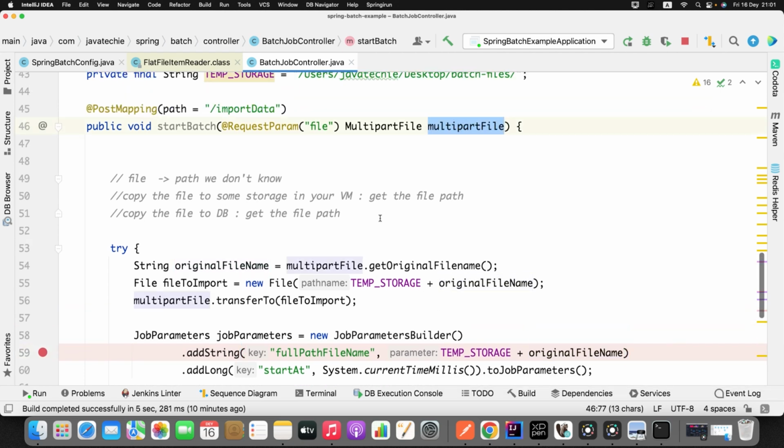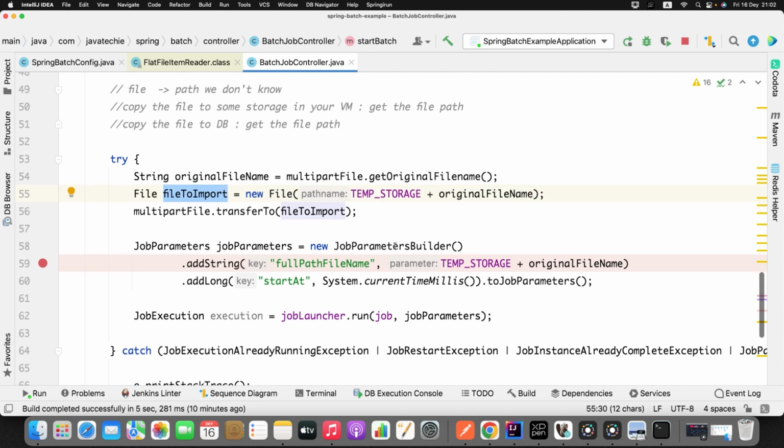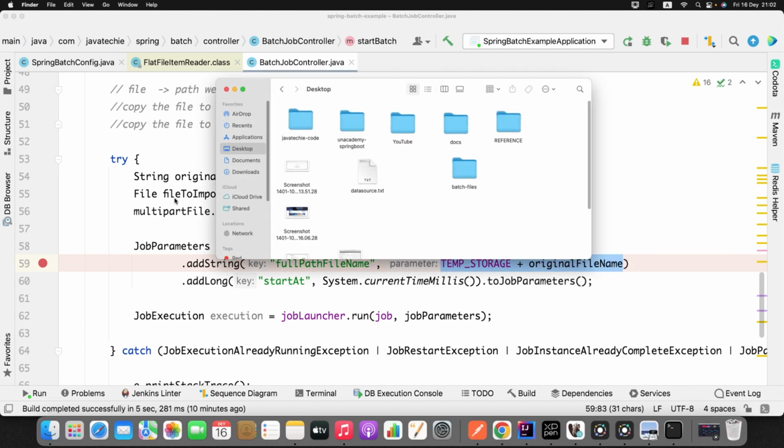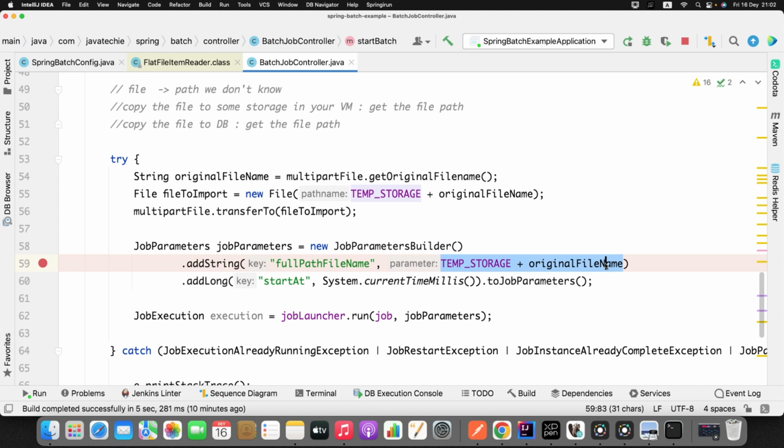From the MultipartFile, get the file, then create a file object in the root path or the temporary path, whatever you define. Then just transfer the MultipartFile object to this destination. Copy that file to this destination. Okay, what is the destination? This is the destination. And then I'm just giving the destination details, the full path with file name, as a value. That's it. Now the file will be stored in this particular location, right, which we just created. So go to the desktop, this is where it will be stored. I'm just giving the path of it and I'm just giving the file name.